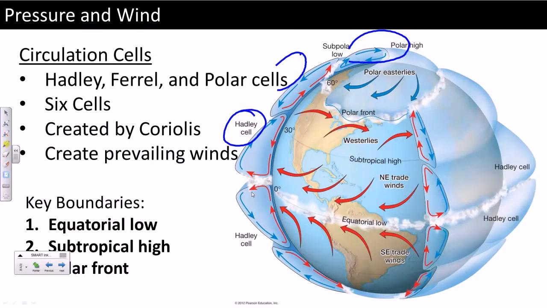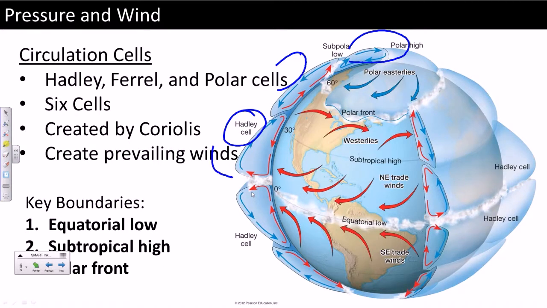The other is the differential heating between the equatorial regions of the Earth's surface and the poles. At the equator, we know that the equator is getting more radiation from the sun because of its alignment with the rays of the sun, and that at the poles, north or south, the area there is getting less sun, in part because of its alignment, but also because the Earth has seasons and a particular tilt, and so that affects the amount of radiation as well. So we have a lot of radiation causing air masses to rise up.